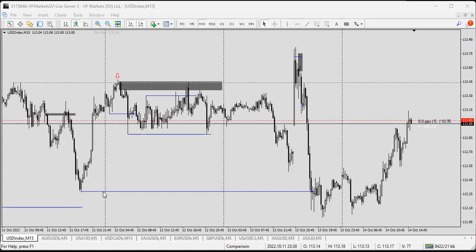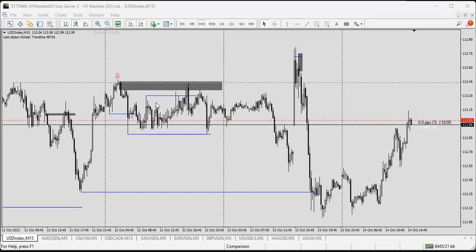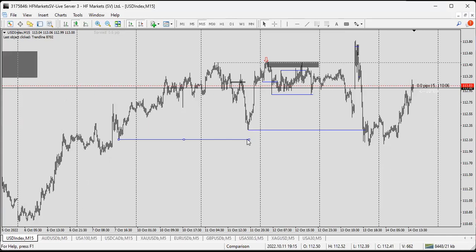Okay. The actual M15. Let's take a look at what we have right here. So this was our liquidity draw from yesterday. We expected that rundown. Absolutely beautiful. So now everything here supports the initial ideas that we had yesterday. We wanted a weaker dollar. This was the first objective. And I think this was the second objective. So we're here.